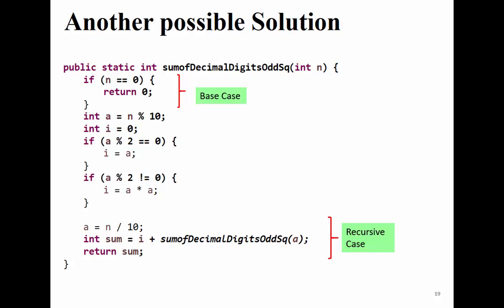Yes, indirect recursion. Yes, that is the helper method, the recursive method. But the main method is calling it, we call it indirect recursion. The main method that is calling the helper method is not a recursive method. The helper method is the recursive method, whereas the components of the recursive method should exist. One base case at least, one recursive call at least, and each time you do the recursive call, you should go toward the base case. Otherwise, the implementation is broken. Maybe you end up with stack overflow or infinite recursion. Okay.